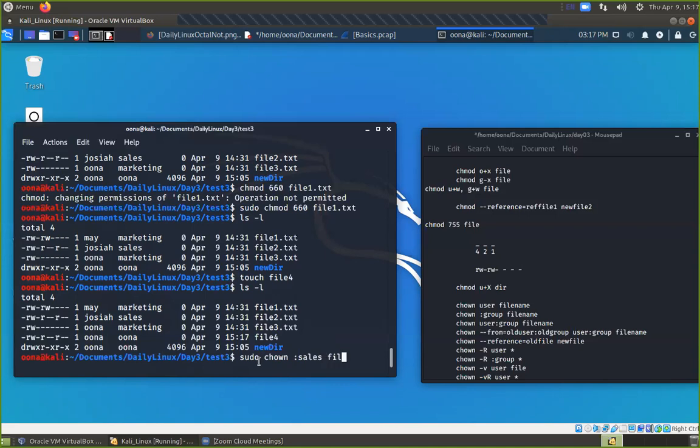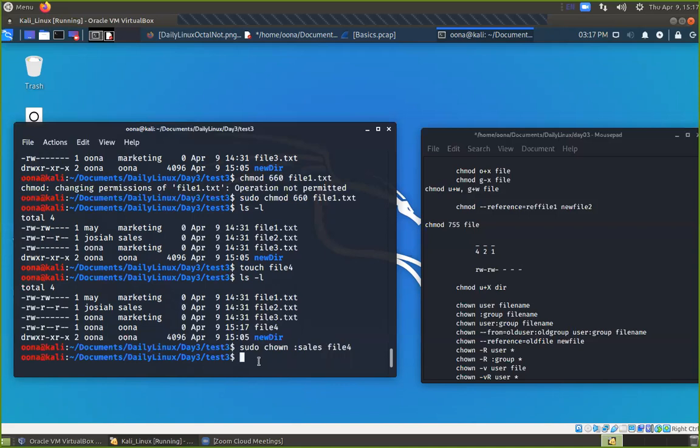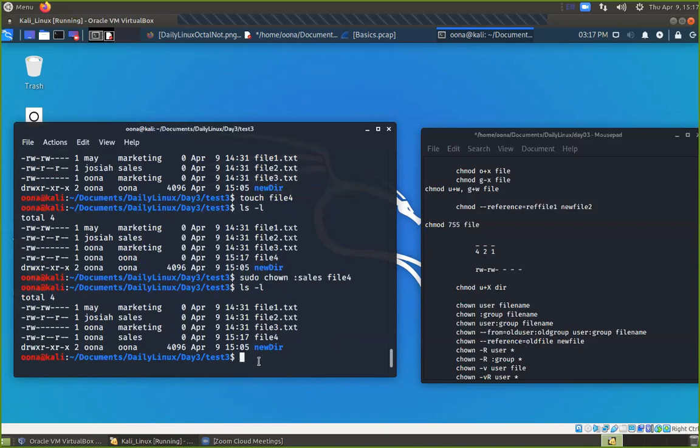File 4. Okay. Nice. All right. Actually, you know what? I want both the group, so sales and Una, to have that executable going for them. I want them to read, write, and be able to execute, both the user and the group.